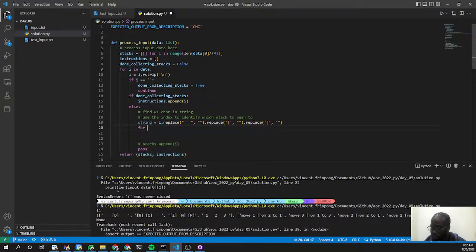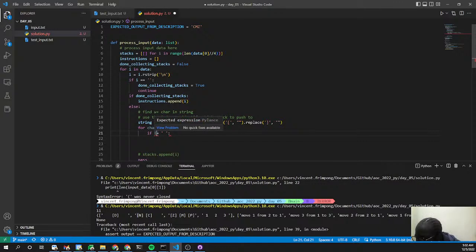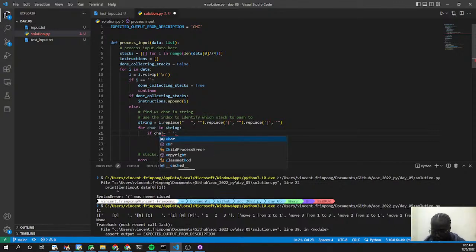So basically say for character in the string, if the character is not an empty space, we can get the stacks.